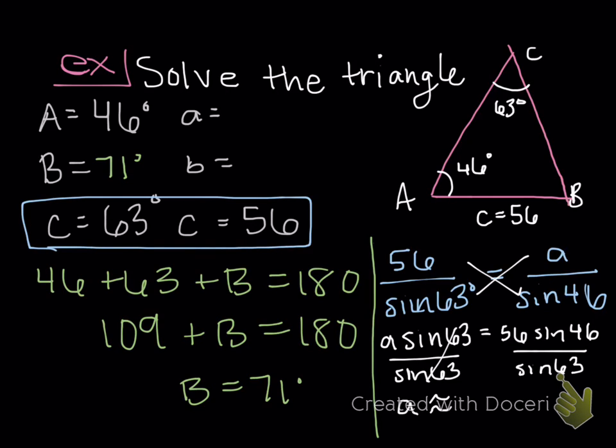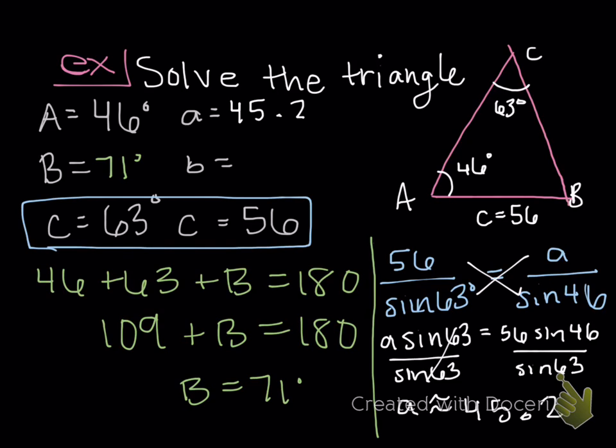For our sides, we're always going to round our sides to one decimal place. You also need to make sure you're in degrees when we do this calculation. So we'll talk about some calculator work tomorrow. So after doing this calculation, our side a is 45.2. So I can go back over here and fill that in.